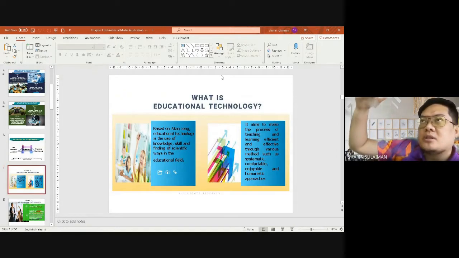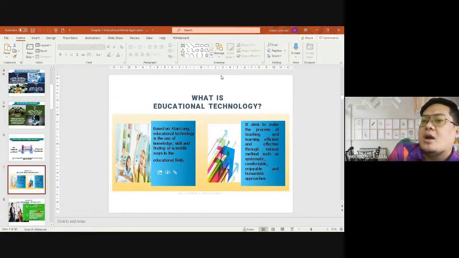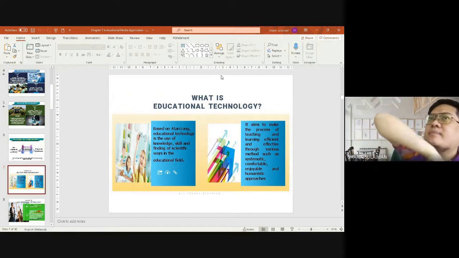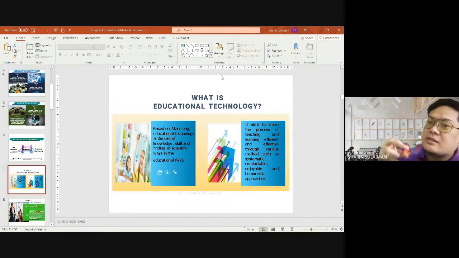Okay, the term technology. So now we move to what is educational technology. So we have added a second word in front of the word technology, which is education. So maksudnya dia dah jadi spesifik. Tadi tu only technology, a broad item in general. Nampak macam general, teknologi apa? Navy teknologi, apa? Satellite teknologi, banyak teknologi. Tapi ini kita fokus kepada educational technology.